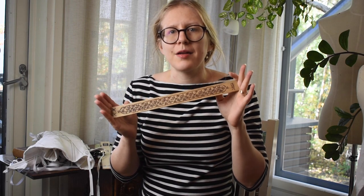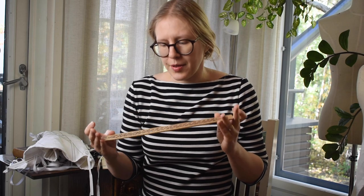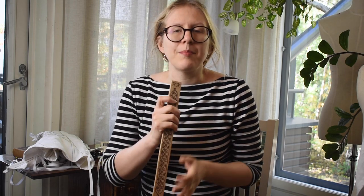And even if you can buy corset busks, they usually don't come with carvings, and I'd like to have this personal touch in my projects. So I made this one and I'm really happy with how it turned out. But I could as well make another one and show you how to do it.